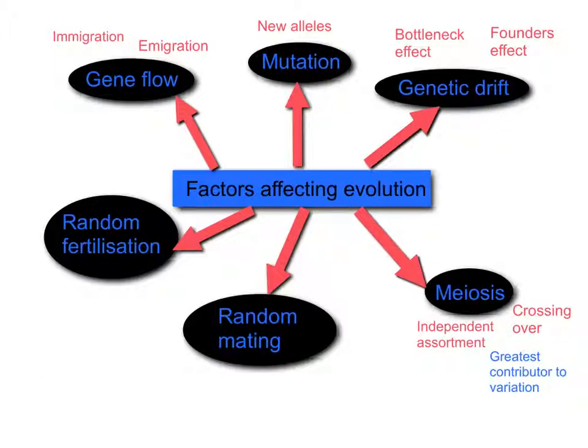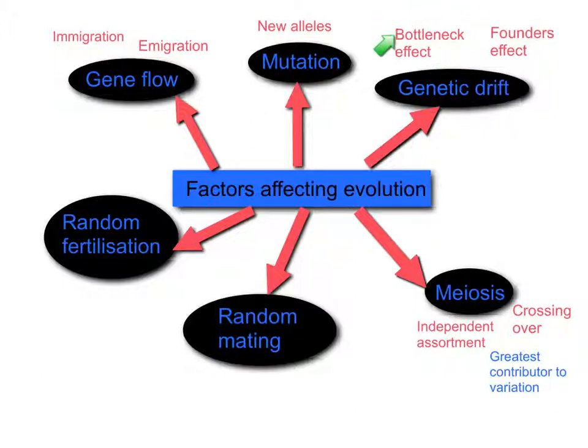And generally the reason that this occurs is because you have small populations, and in small populations you are far more likely to end up with the allele frequency either becoming fixed, so that means that every single individual within that population has that allele, or in fact you will lose those alleles altogether, so the frequency within the population will come down to zero. The way that we get these small populations is due to the bottleneck effect and founder's effect in part.